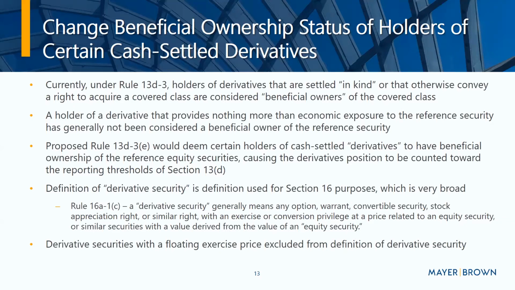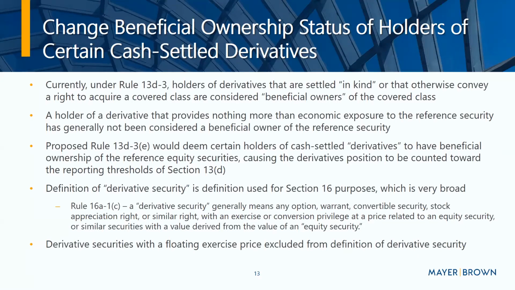It's significant that this proposal excludes security-based swaps, because those are dealt with under an earlier proposal from December of last year for Rule 10b-1 for the reporting of security-based swap positions. So you can think of this as a cash-settled call option, but perhaps the more paradigmatic case of a synthetic ownership position, a total return swap, a so-called Delta 1 instrument, is not within the scope of these rules. And there's a certain irony here, because an activist investor that's trying to use a derivative to gain a covert foothold would generally find a total return swap much more conducive to that purpose, because you know what the theoretical hedge position would be at all times, whereas with a cash-settled call option, the so-called theoretical delta of that hedge position would vary over time in a manner that couldn't necessarily be predicted in advance.